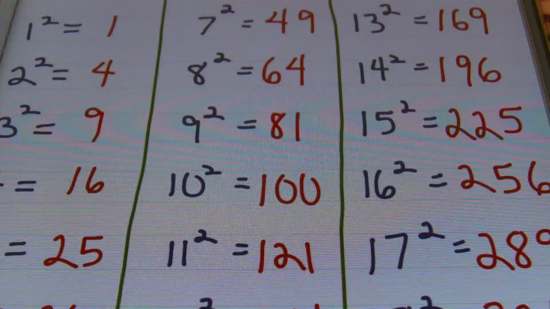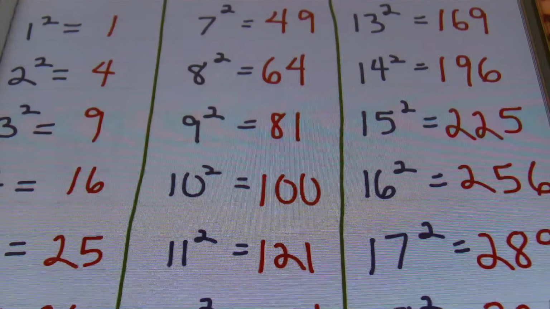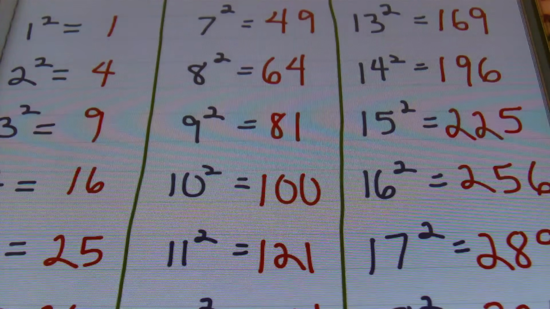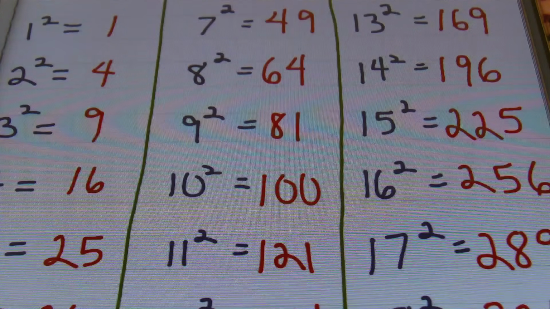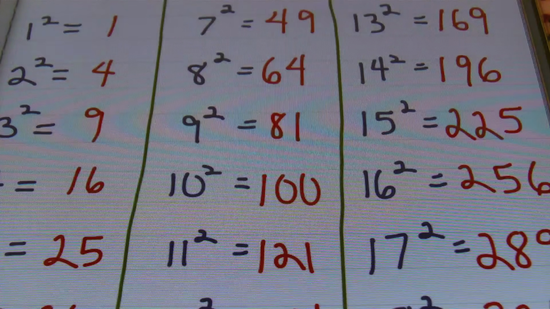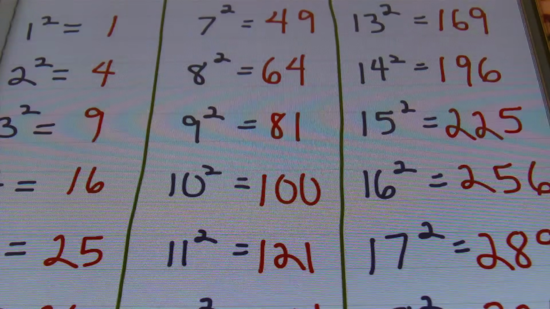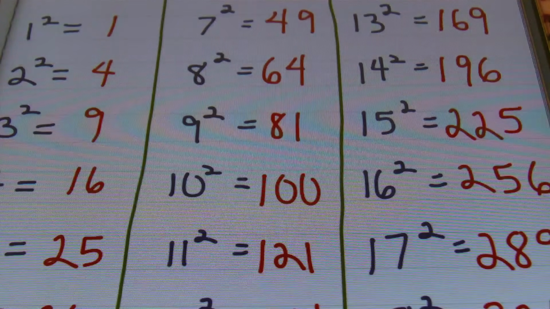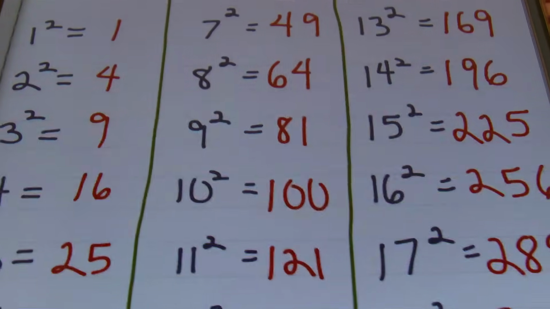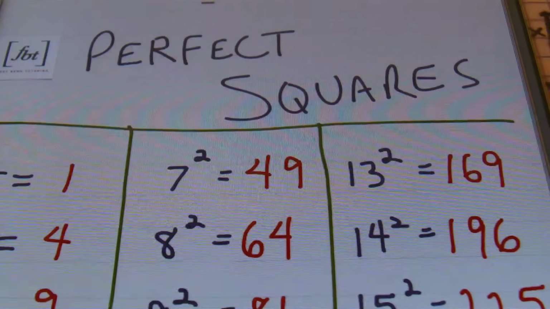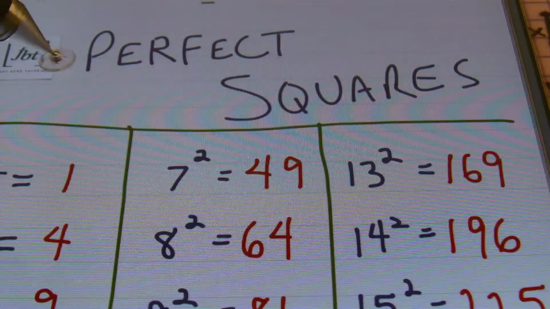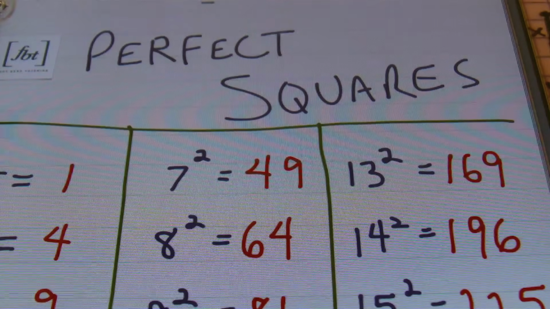But if you want to kill your class, you want to kill these problems, you want to master them, you'll learn your perfect squares all the way up to 25. Just saying. 25 times 25 equals 625. You want to know them because if you know them, you'll be better at all of mathematics, because there are a lot of math concepts that involve you knowing your perfect squares. So if you want to know the secret to simplifying square roots and radicals, memorize your perfect squares. That's right.